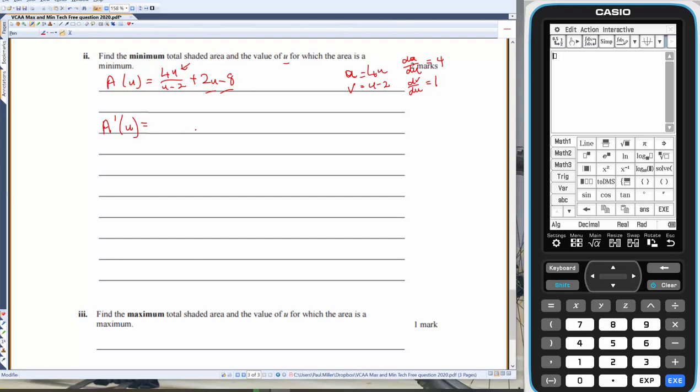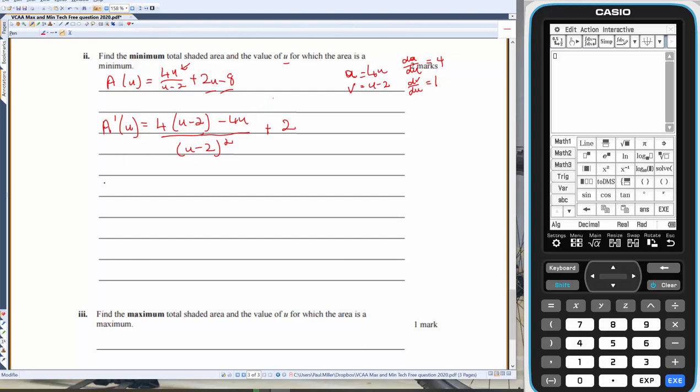Okay, here goes. v dA/du is going to be 4 multiplied by u take 2 over, whoops, I've jumped the gun a bit: v dA/du take away a dv/du, which is take away 4u, over u take 2 all squared, plus 2. Okay, so the diff of 2u is just 2, and the diff of -8, a constant term, goes.